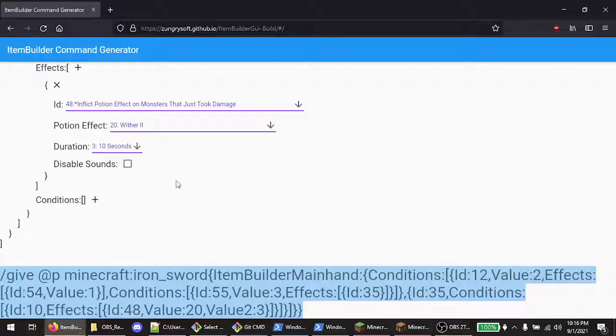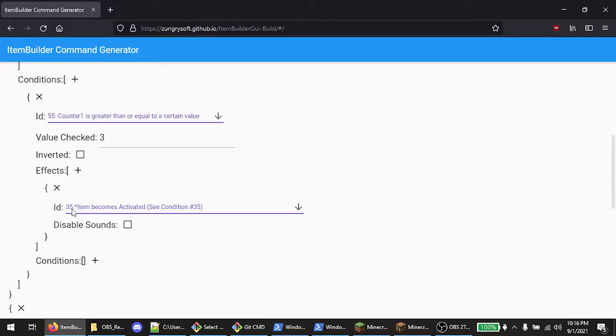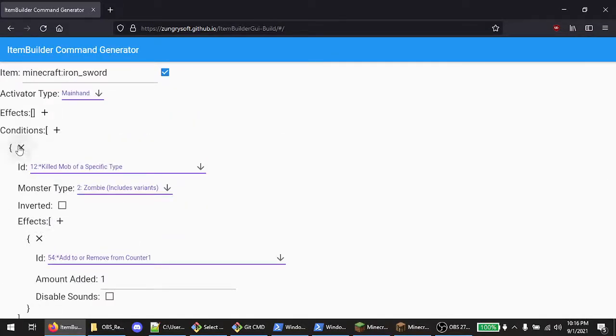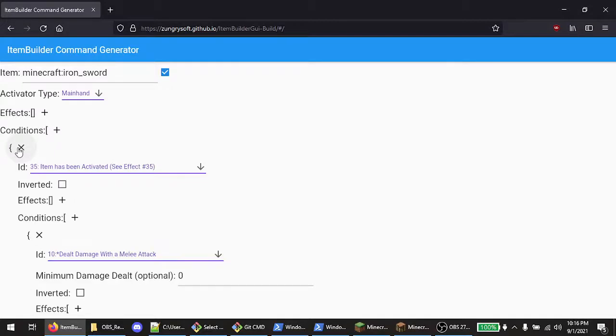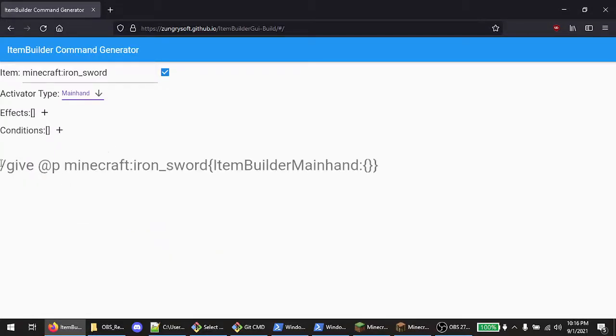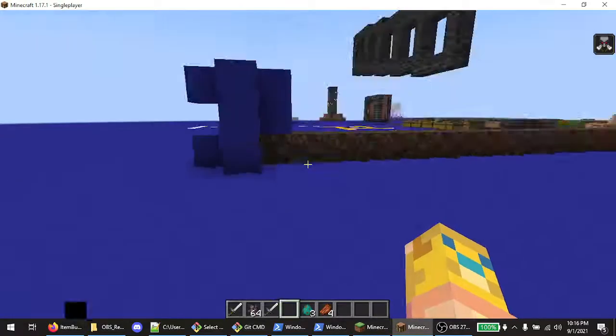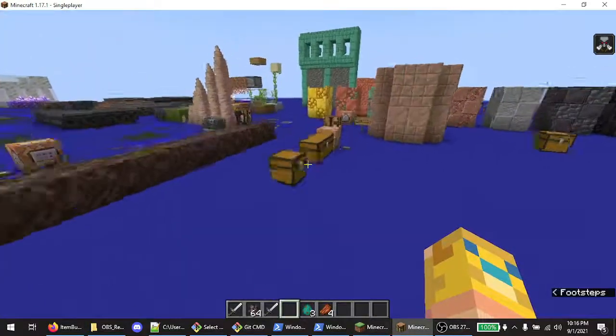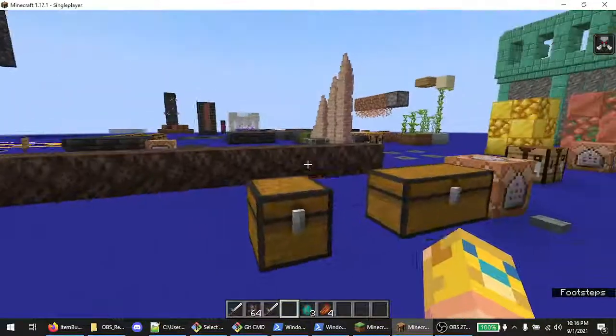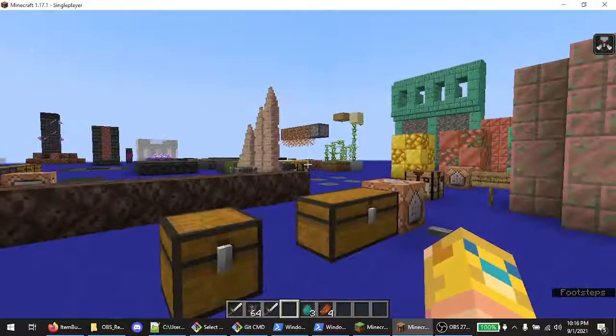So yes, don't worry if you didn't get all that. This was a rather complicated item. I probably should have picked a simpler one, but ultimately, just play around with this, and most importantly, test your items to make sure they work before you use them in your map. Nothing worse than having a broken item in a map. I shouldn't have to tell people this, but some people don't test their items before they place them in the map.